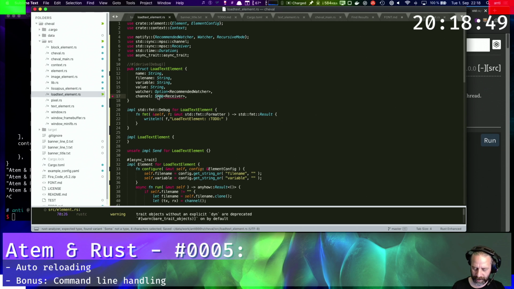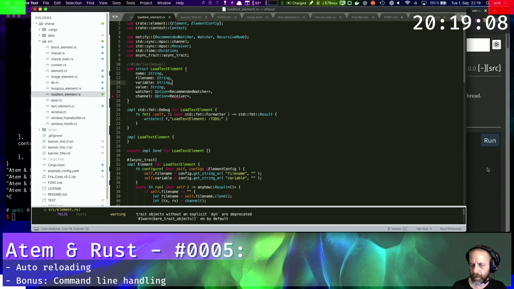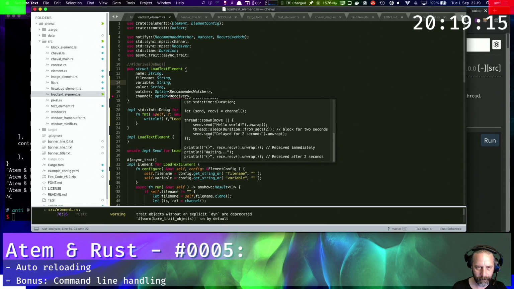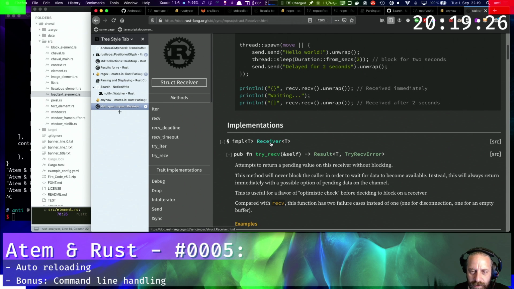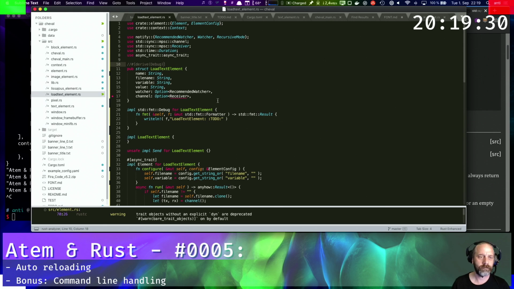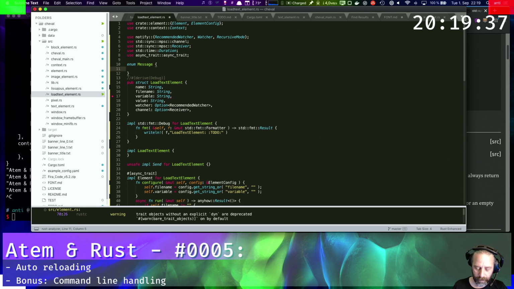Oh, tell me. Wait, what? Oh, wait, did it actually, okay, a receiver needs a type, so let's say enum message file changed, right?